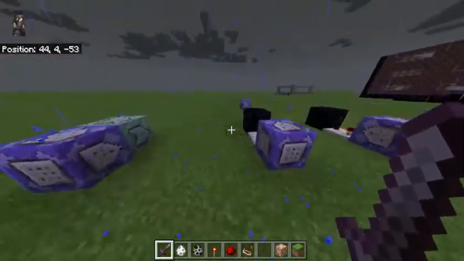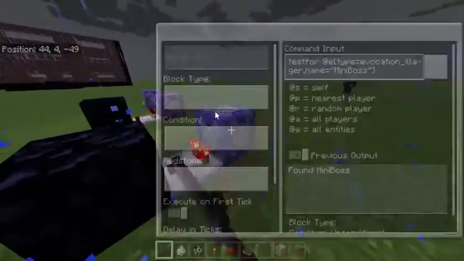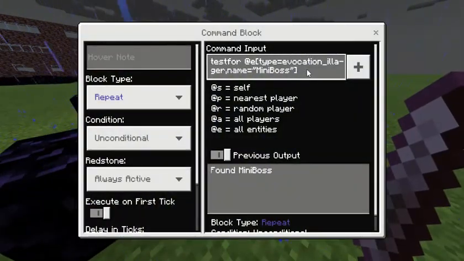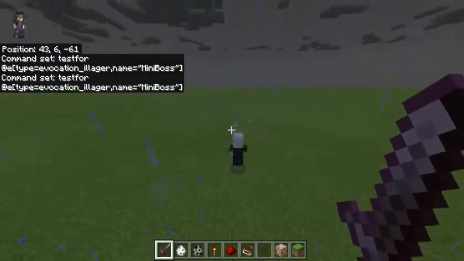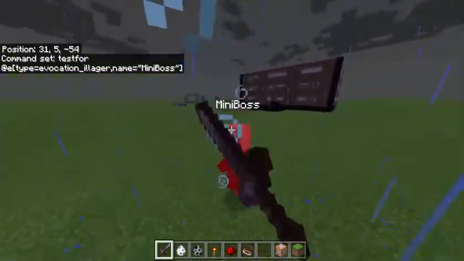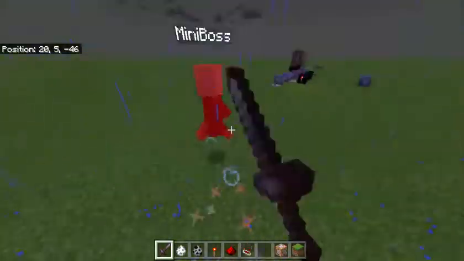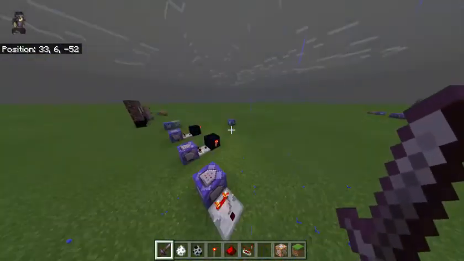Make sure you see the redstone torch is off, and even when he's all the way over there, it's still giving out the redstone signal because there's no radius. It's just testing if he is alive in the world. So you actually might get into trouble with this if you're messing around with it, because if you accidentally spawn one of these things far away, he will not die. These things are tough.